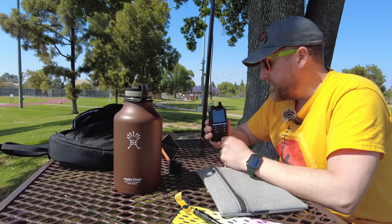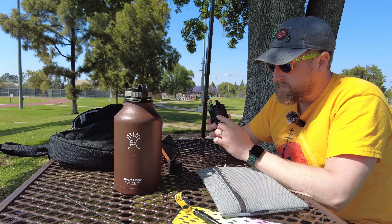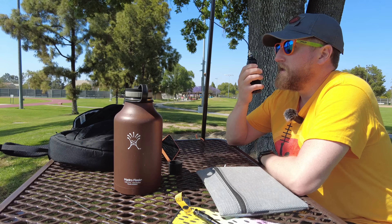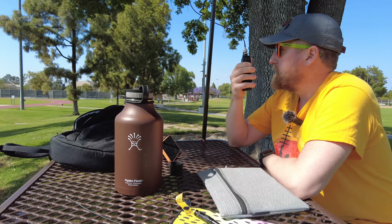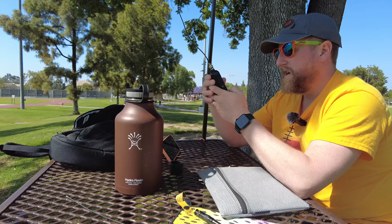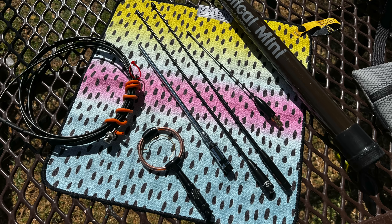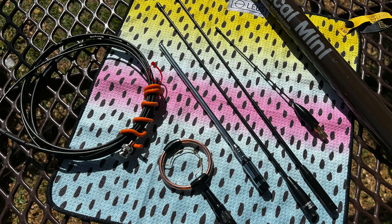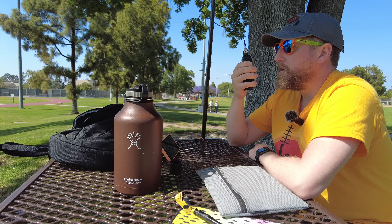All right, I'm hooked up to the antenna. That goes up — I'm on 2 meters, low power. Kilo India 6 November Alpha Zulu with the roll-up J-pole, low power. Kilo India 6 November Alpha Zulu with the roll-up J-pole, high power. Now let's flip over to 70 centimeters — due to unrelated interference, I didn't get the low power recording audio on the SDR. Kilo India 6 November Alpha Zulu, roll-up J-pole, high power.